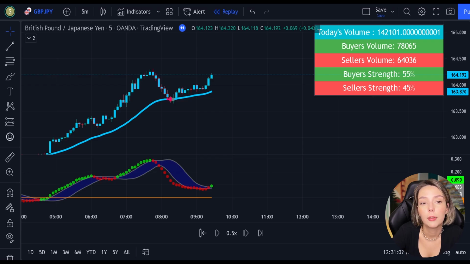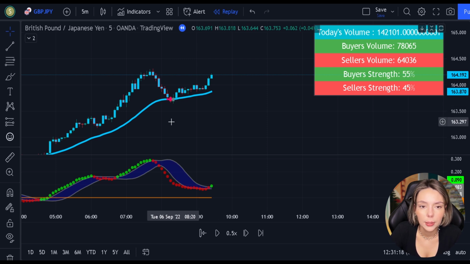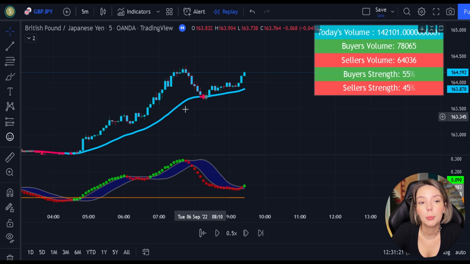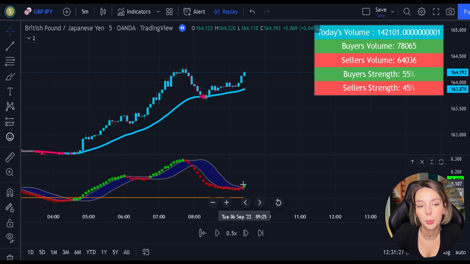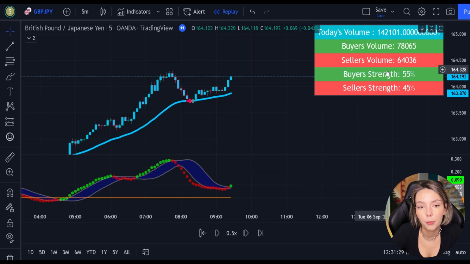You definitely have to make sure that you follow the exact rules I just showed you, otherwise the strategy won't work. Okay, let's see one more long example. So here we see the price action made a valid pullback, the MACD indicator issued a new continuation long signal, and the bias trend is 55%.